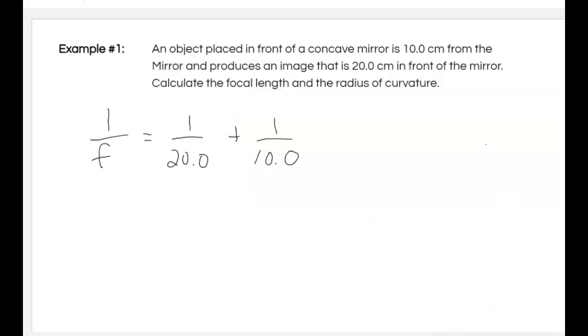So what I have here is the same substitution that I saw in the problem on the last slide. But what we're going to do instead is grab our calculators and input this into our calculator, right? So we've substituted in the values correctly. Remember that anytime I have a fraction like 1 over 20, that really just means 1 divided by 20, right? And so we're going to use a combination of division, brackets, and addition to figure out what 1 over f is. That is my goal.